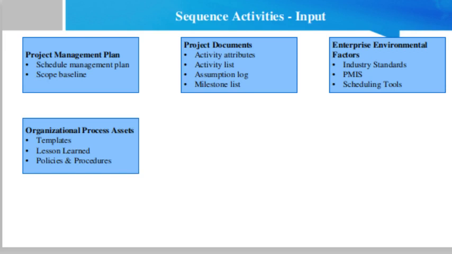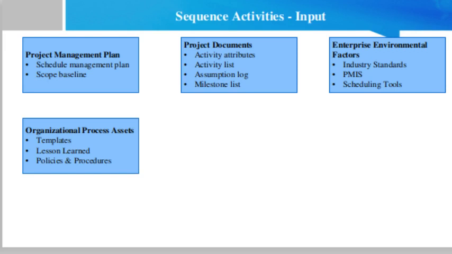Project documents, which is based on activity attributes. Activity attributes may describe a necessary sequence of events or define predecessor or successor relationships, as well as the defined lead and lag and logical relationships between the activities. Activity list: the activity list contains all scheduled activities required on the project that are to be sequenced. Dependencies and other constraints for these activities can influence the sequencing of the activities.